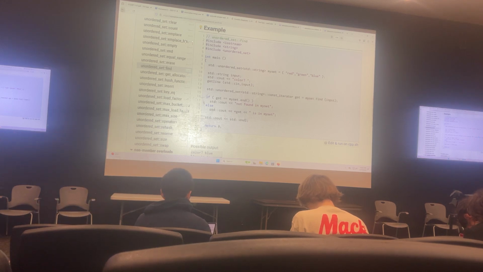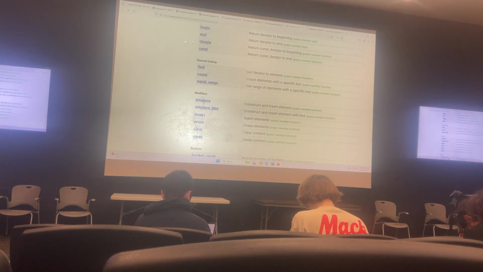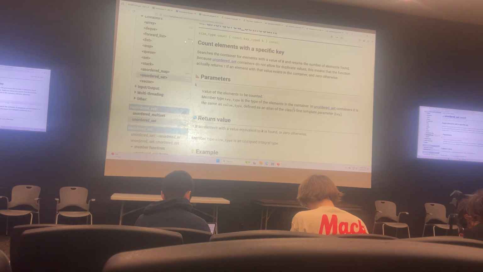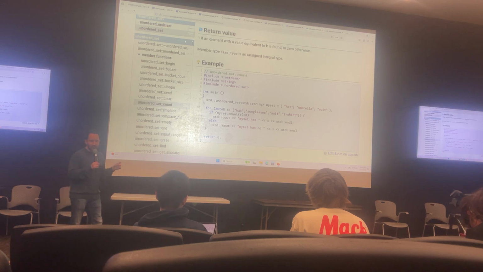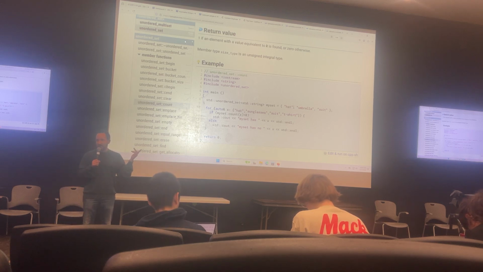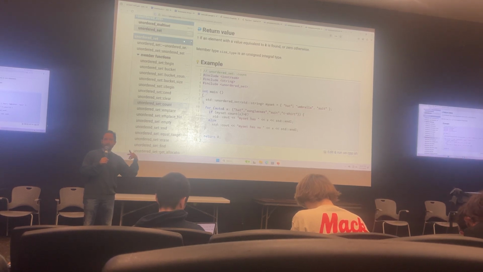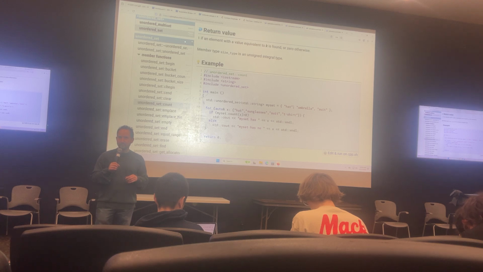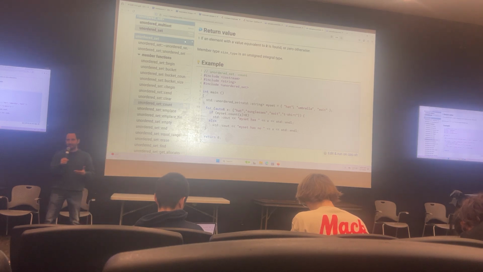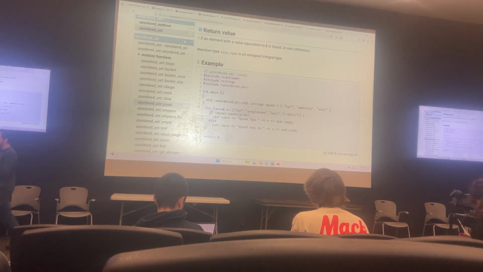So that's one way. Another way is count, where you count the number of elements in the set. Actually, I guess this effectively, for a set, not a multiset, would serve as a Boolean find, because count in a set can only be 1 or 0. Question? If you did got not equal to mySet.end, that means whatever we were looking for has been found? Yes, if the result is not equal to mySet.end, then it has been found, and you have its location.